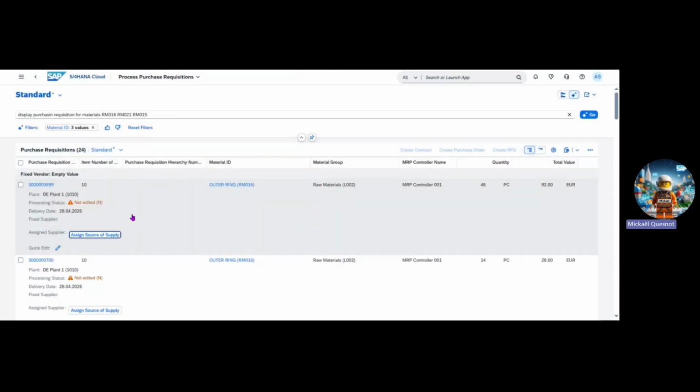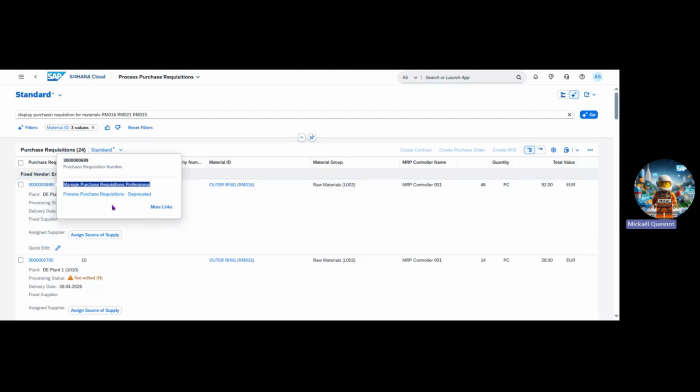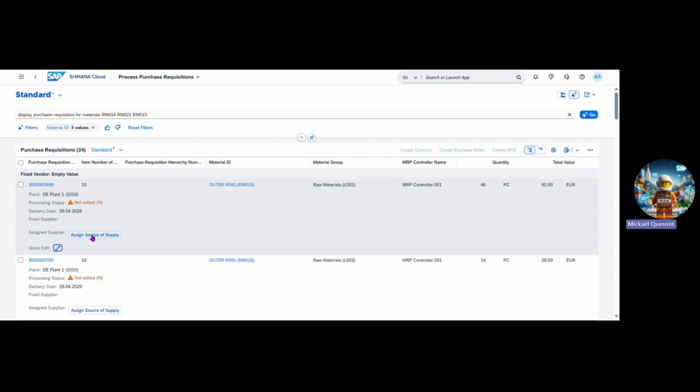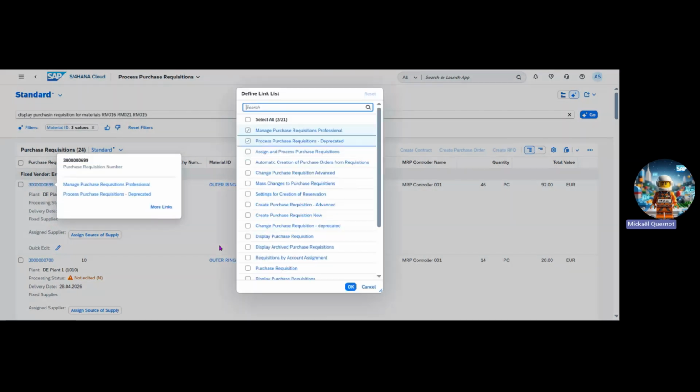So we have the delivery date in April. Okay. I just have a look inside, quick edit. I just want to display the information about my purchase requisition, more links, purchase requisition, display purchase requisition.